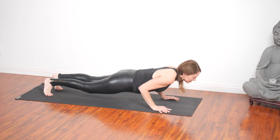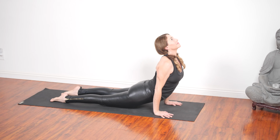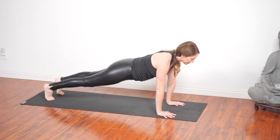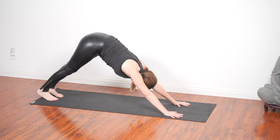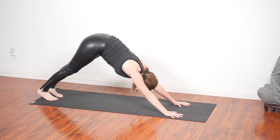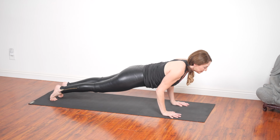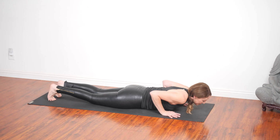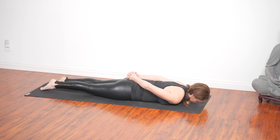Cross your ankles and step or float for chaturanga. Inhale, pressing up. And exhale to downward facing dog. Stretch back. Your third chakra is your self-worth, your self-confidence, your self-esteem. Building that strength helps. Inhale, plank pose. Exhale all the way down to your belly.